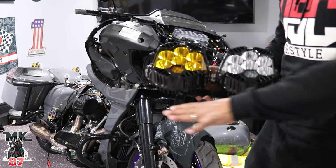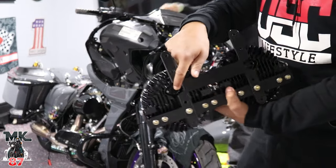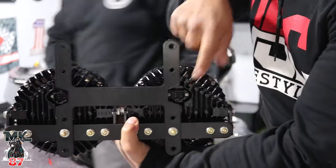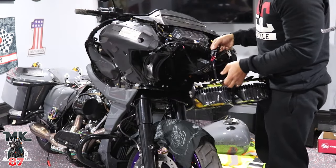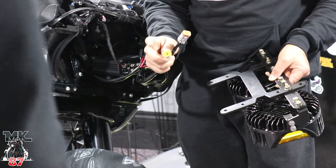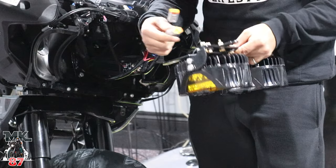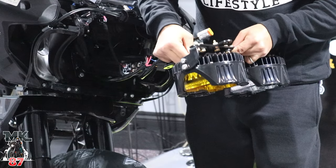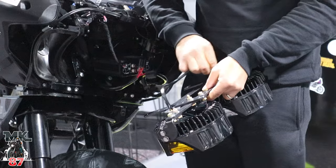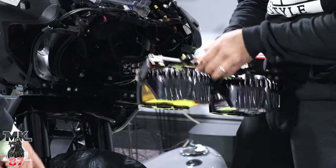All right, so we're gonna do it now before we screw everything in onto the fairing. We're gonna just plug everything in the back right here. So in the back, as you can see, you have the plugs in. The harness that we wired up to the bike before, it's gonna go connected right onto there. These gray plugs right here with the orange caps, each one of those goes plugged into the Bajas right here. Got one on. Do those caps stay on then? Well, I took these caps off first, so we can plug it back in now.